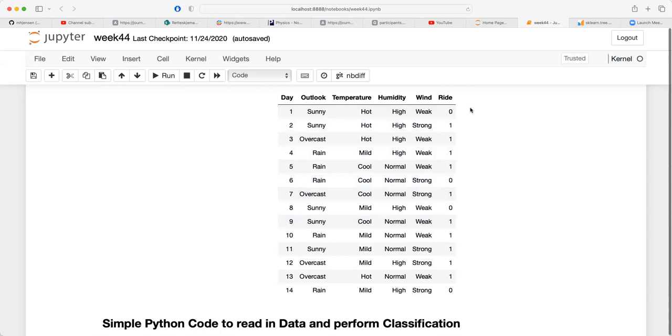But you could change that to a run or something else, or just a hike, which perhaps is a little bit more pleasant. And then you have the features outlook, temperature, humidity, and wind. Each feature here has an attribute or a class. In this specific case, we have 3 attributes for the feature outlook, and these are sunny, overcast, and rain.